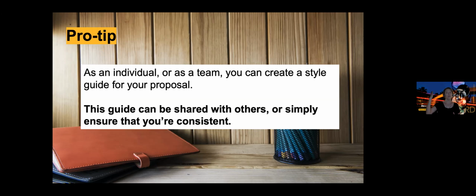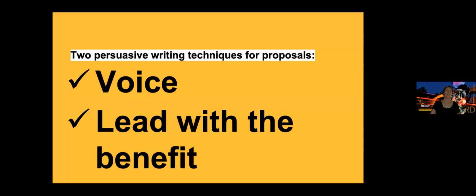You then have a measure by which to make everything match in your proposal. And that final editing of those 10 to 20 pages will go smoother. Our friends in the humanities probably have a leg up in this way because they're probably a little bit more familiar with style guides and voice. For those in the natural and physical sciences, this tends to be a bit of a challenge. Thus, I recommend writing it down. So the first thing we talked about was voice. The second thing is lead with a benefit.